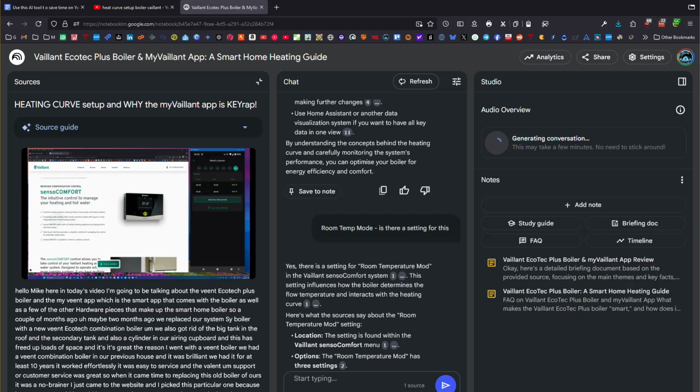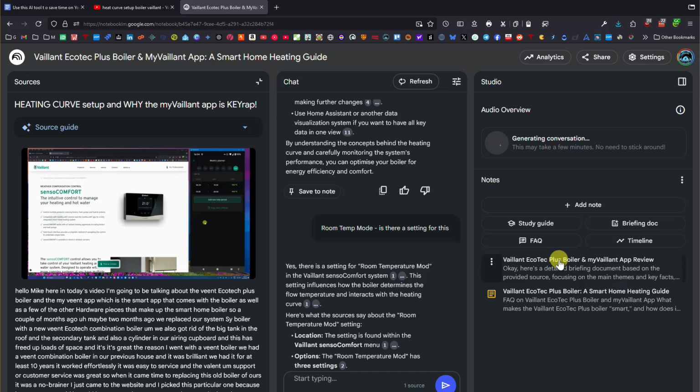And it's like two people in a room and you're listening to them have a conversation about everything that was discussed in that video. And they know the finer details. So like they'll know what a heat curve is or where to go and find it. And they'll be able to describe a heat curve actually in a better way than maybe the person who's doing the video described it. It's just absolutely incredible what this audio overview can do.